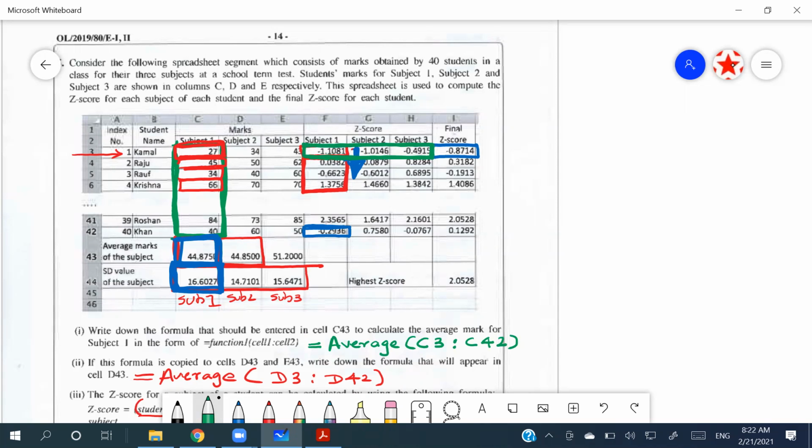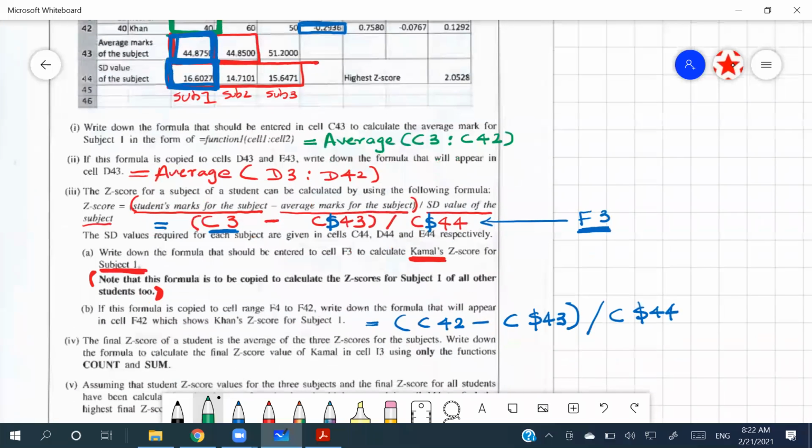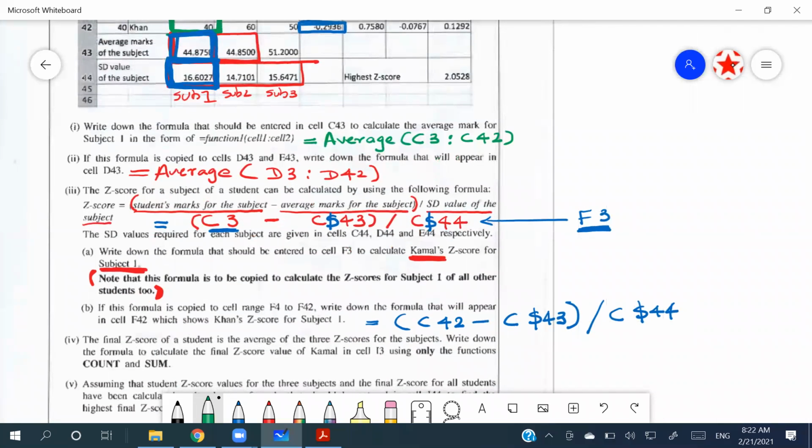right? So we can calculate the average using the average function, but it is not the way that they are saying. They're saying use the count and the sum to calculate the average. So we know to calculate the average, what we are doing is adding up together and dividing by the number of items, right? Since we have 3 things, we have to divide it by 3, but 3 should be indicated using the count. Sum will give us the total.